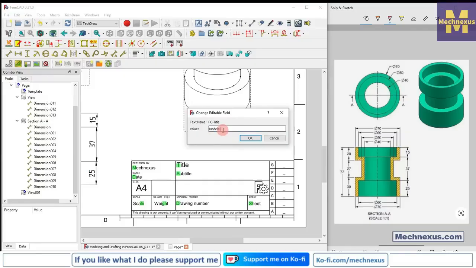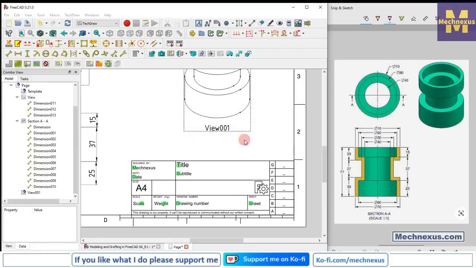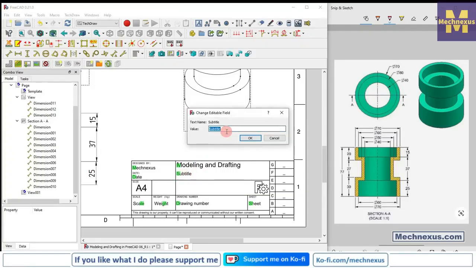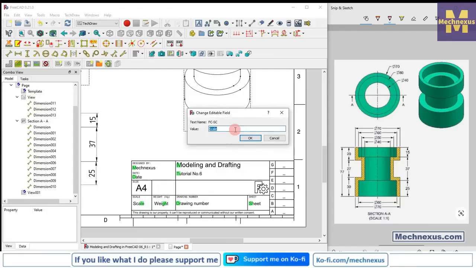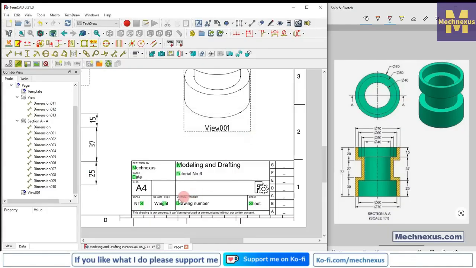modeling and drafting. Title, and subtitle, tutorial number 06. Here is a scale, so we can give the scale NTS, meaning not to scale.